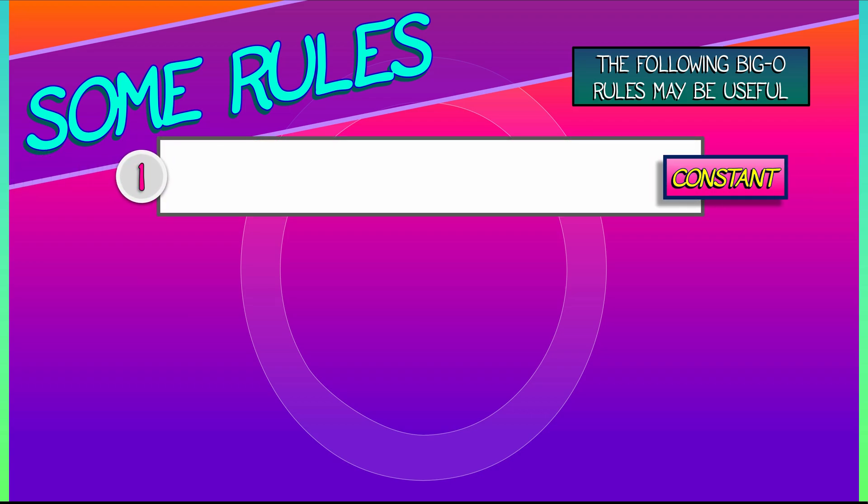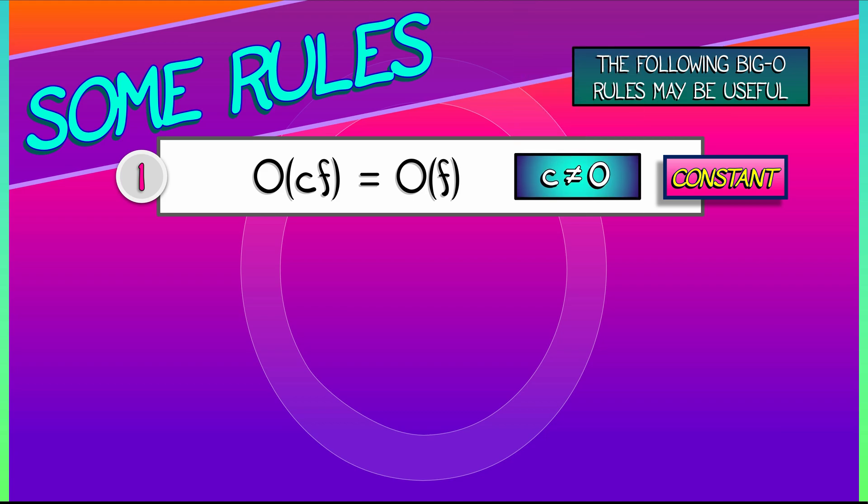Let's begin with a constant rule. What this says is that Big-O of a constant c times a function f is the same thing as Big-O of f. You've got to be a little careful here. Let's make sure that constant c is non-zero. But what this means is that Big-O of 5 times x is the same thing as Big-O of x. The constant doesn't matter, and that really makes sense.